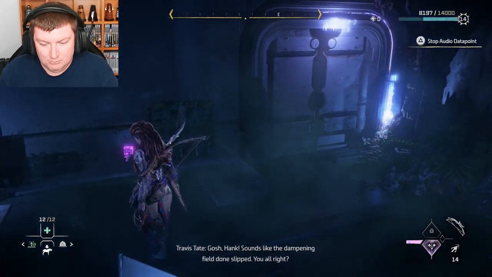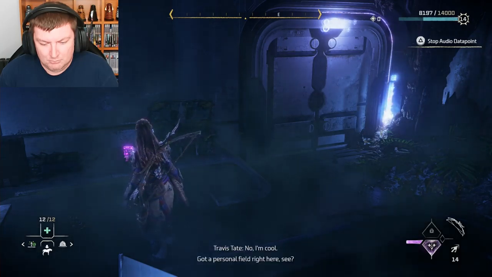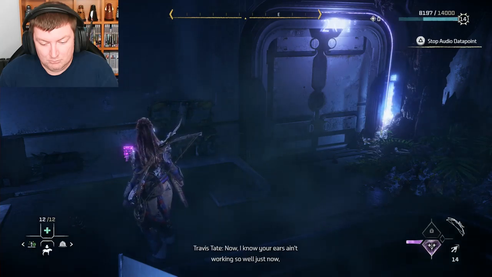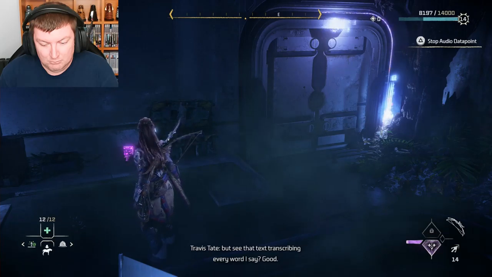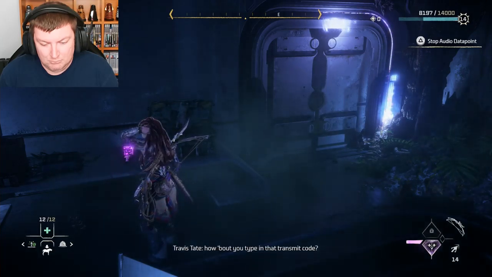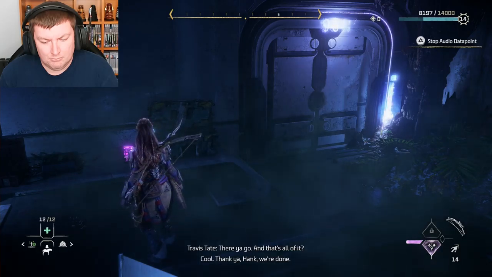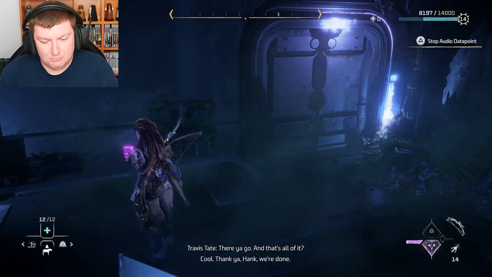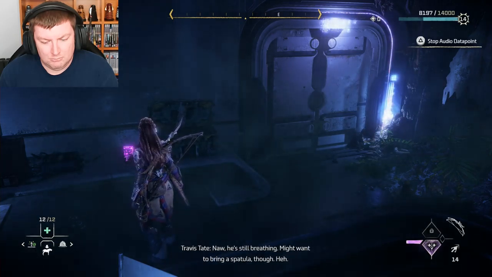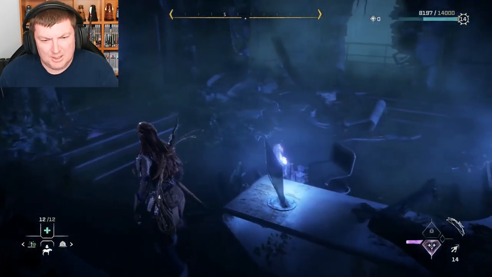Gosh, Hank! Sounds like the dampening field done slipped. You all right? No, I'm cool. Okay, got a personal field right here, see? Now, I know your ears ain't working so well just now, but see that text transcribing every word I say? Good. While I dial the music out there up to 170 decibels, how about you type in that transmit code? There you go. And that's all of it? Cool. Thank you, Hank. We're done. Security? Hank Shaw is ready for collection. No, he's still breathing. Might want to bring a spatula, though. Maybe try my focus. What is your end game, Trav?